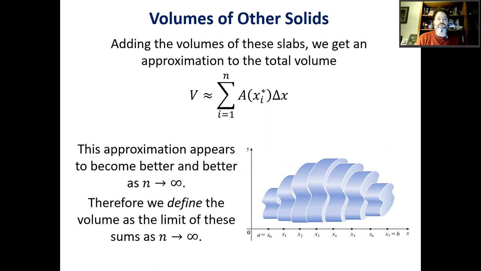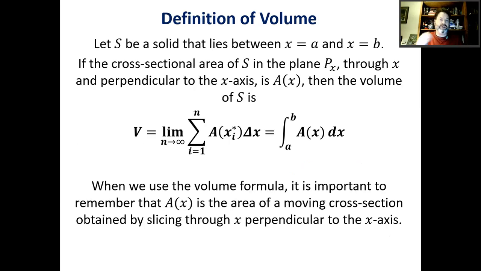And then we want to turn this into an integral because we don't want to add a bunch of volumes together. And so what we do is we define the limit as n approaches infinity. So the number of slabs goes to infinity, which means the width of each slab gets smaller and smaller. Eventually, as you get closer and closer, you take the limit. That gives you the volume. So there's the formula. So we're defining volume using this notion.